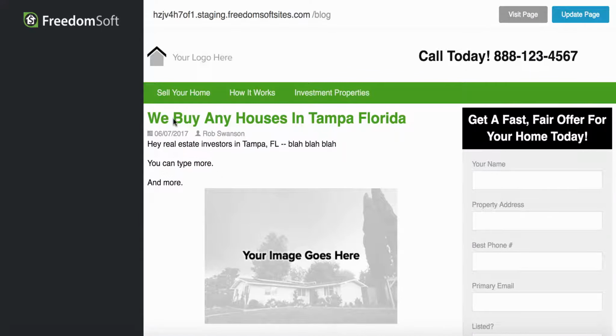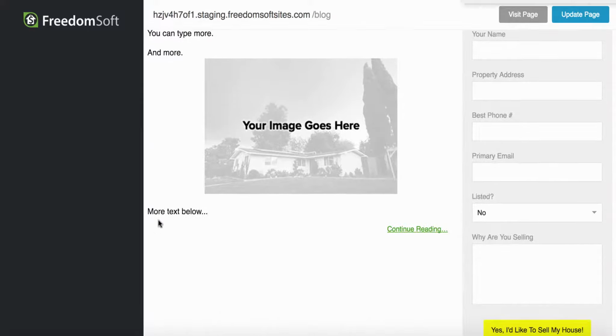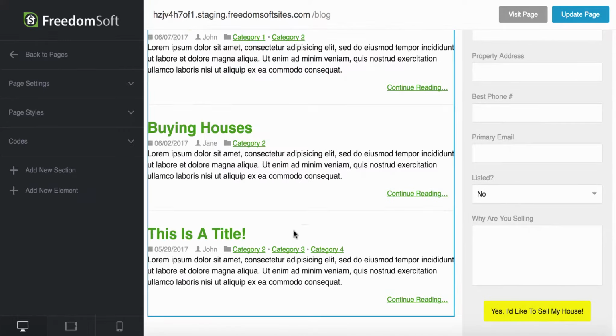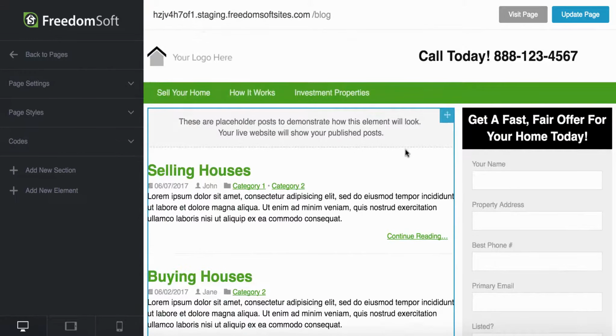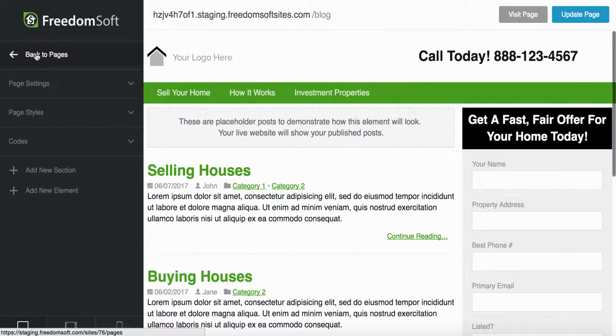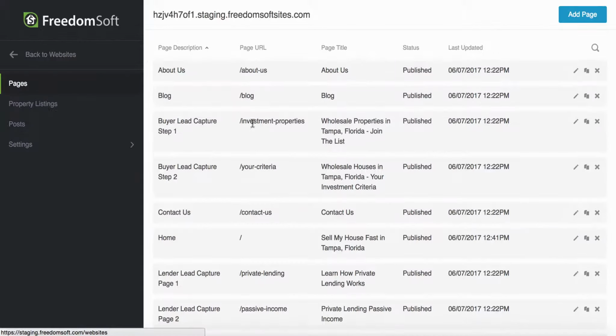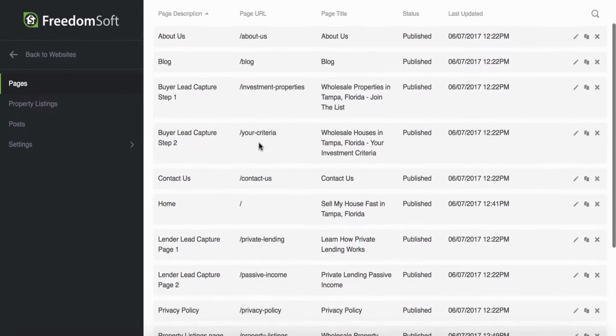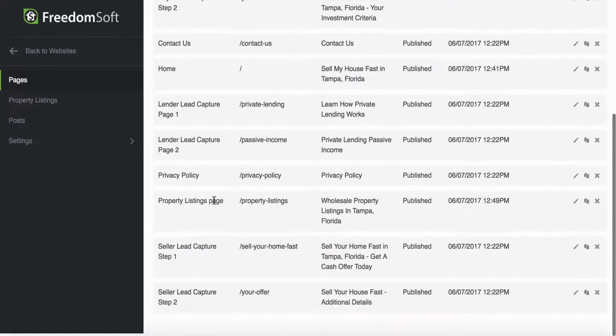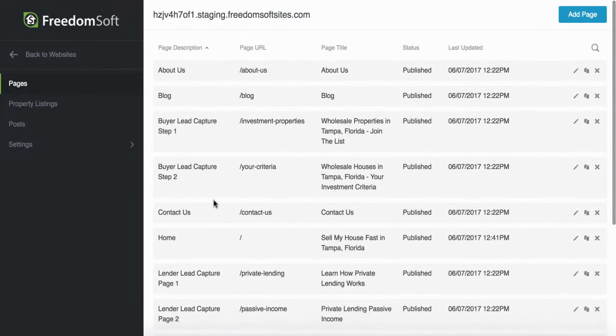And right here on our blog, that post that I just wrote is here and available. And so as you start writing more and more content, it's going to show up and start to build out the SEO value of your site. So I hope you guys are getting a picture of how powerful this is, and really start diving in and using this. It's an incredible system, and you can add any of your own pages.